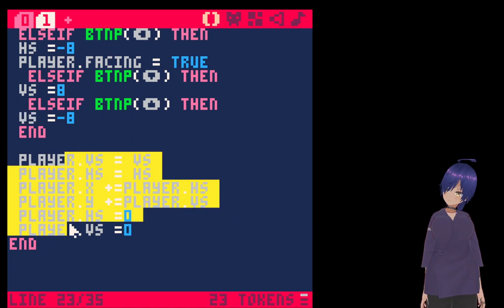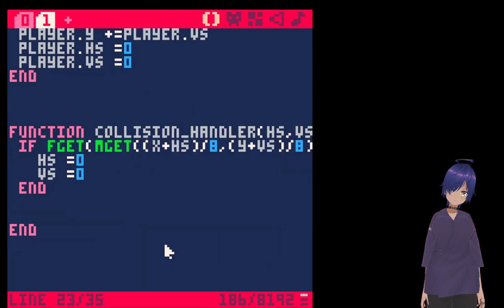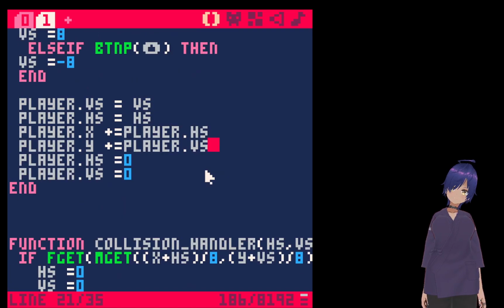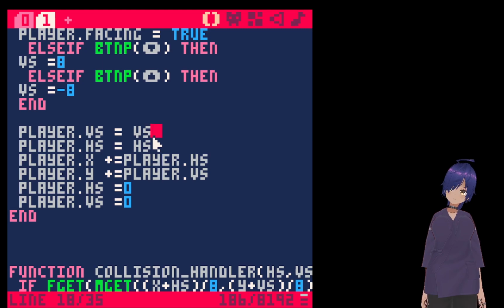So that's actually not a good idea to do it this way, unless you call it after this, which is certainly something you can do. Kind of defeats the purpose because we're not actually saving anything.